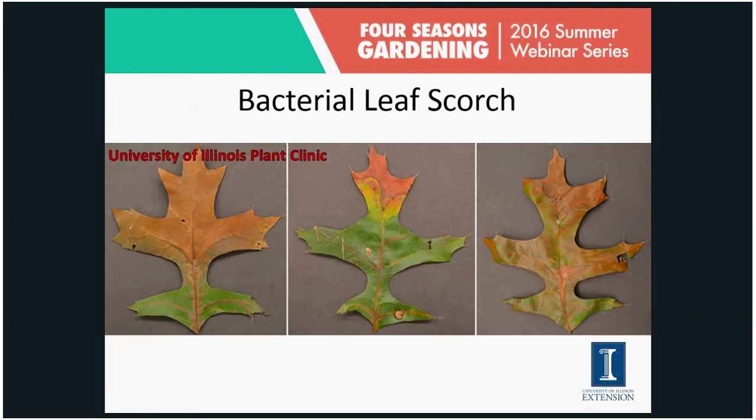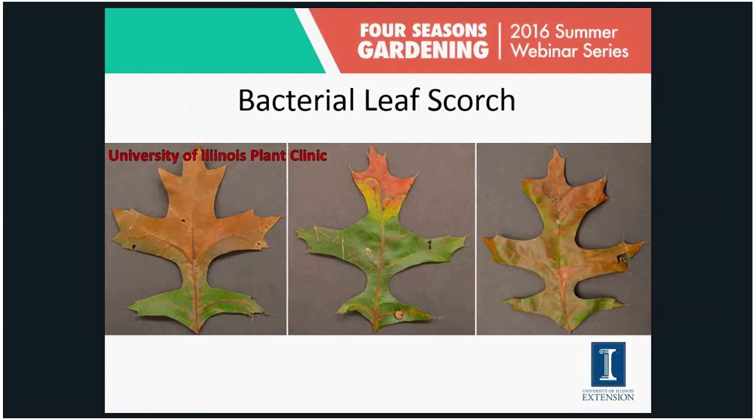But then the one on the left, I'm sorry, I really hope that my left and your left is matching up. But the one on the left, right underneath the university, that looks like it definitely could be bacterial leaf scorch. It also looks like it could be oak wilt, and it looks like it could be environmental scorch if the scorch was acting a little bit weird that day.